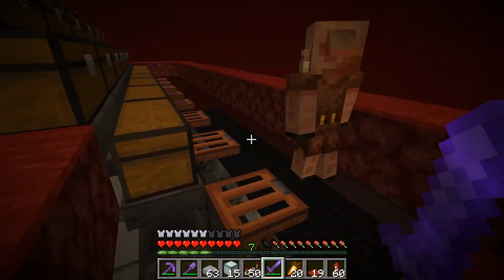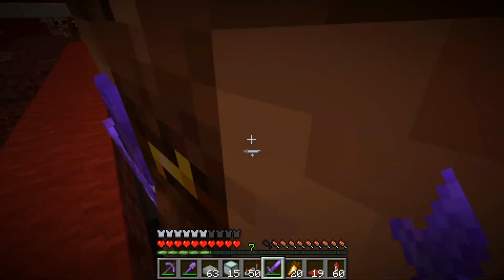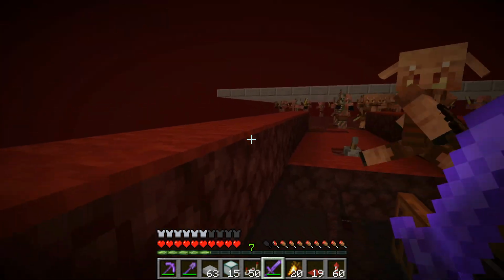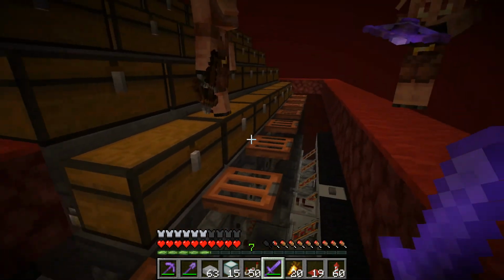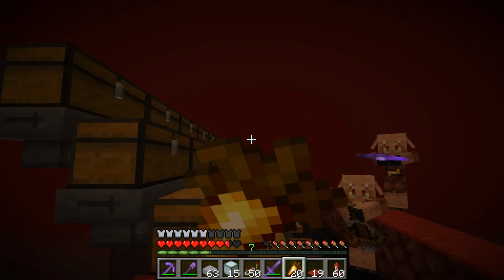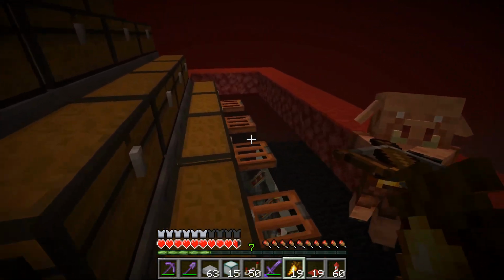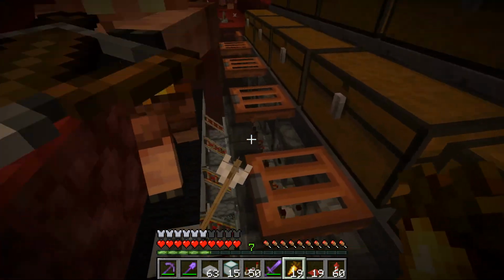Oh, there he goes. Can I get you to fall in this hole here? Is he not trying to kill me? Come on, guys. Fall in the hole. This is not quite as easy as I was hoping for, but I think I can probably manage to get this to work. Oh, man, now they're shooting at me. This is not what I wanted.